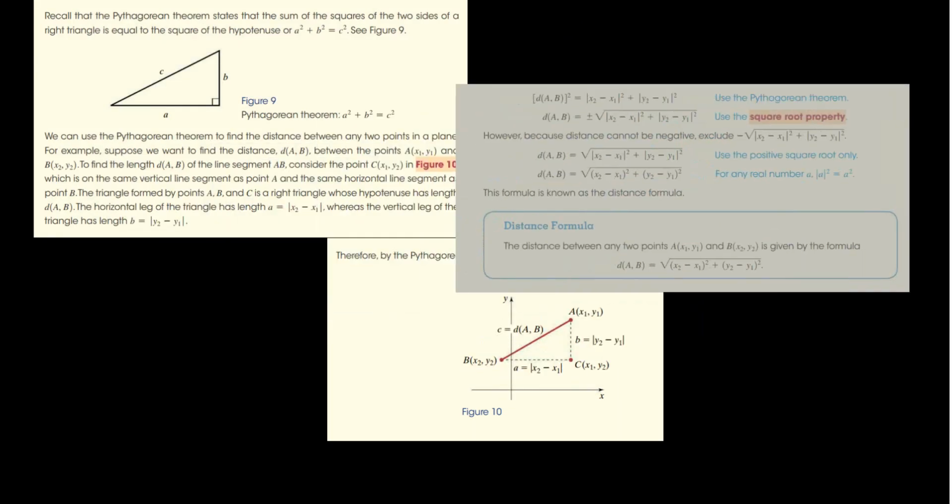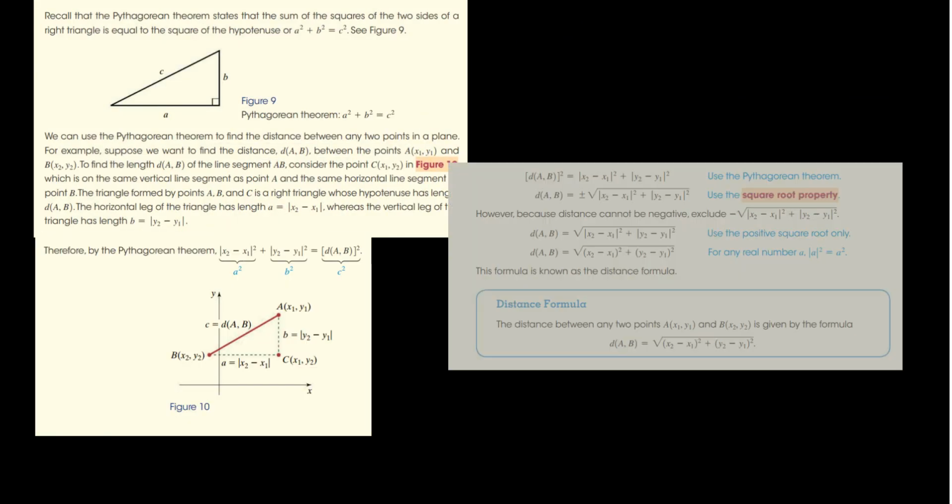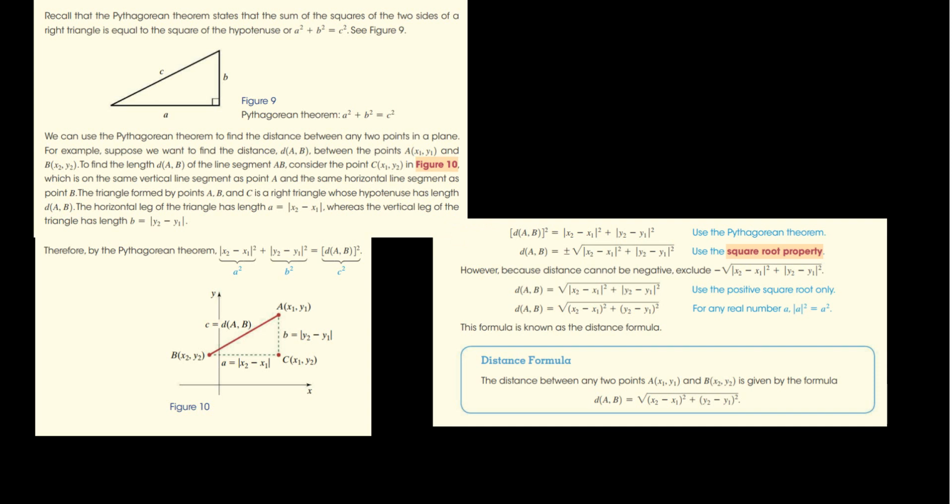So you just do the arithmetic here. You square both sides. We have the square here, so we take the square root of both sides, but we only take the positive value, okay? Because the distance between 2 points is going to be a positive value. Kroger is not negative 3 miles from me; it's 3 miles from me. And once you polish it off, you get this nice, pretty distance formula, which is what we see here.